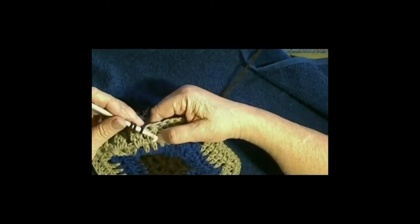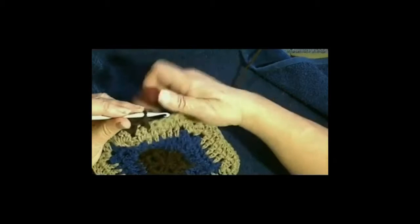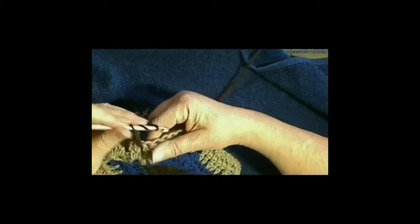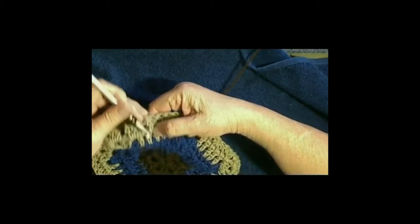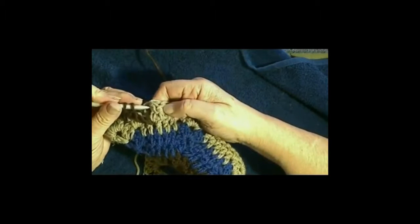So the hardest part about this whole line is going to be remembering to do a triple here, a double wrap. So you wrap and wrap. When you come down, here's the hole you would go into. You go right down into the post under it. Through two, through two, through two. Here's your triple. Now yarn over, we're going to do a double over this guy. Remember this guy where we connected the two together, did a decrease? We're going to do a front post double over those two guys.